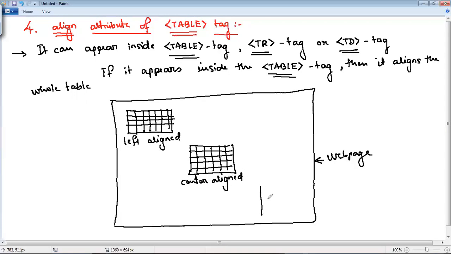If the table is towards the right margin of the web page, it is called as right aligned. So if it appears inside table tag, then it aligns the whole table. The whole table is moved towards the left side or in the center or at the right side.